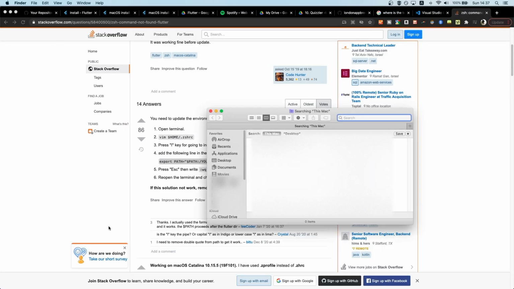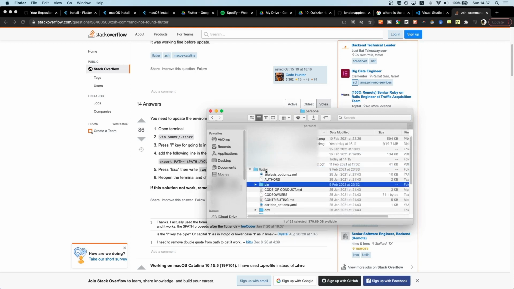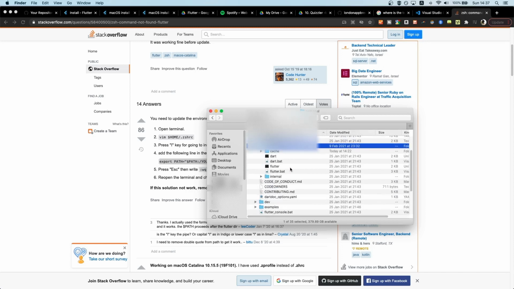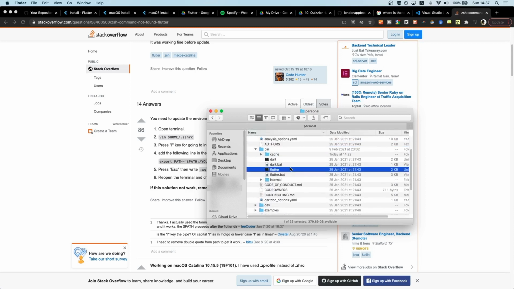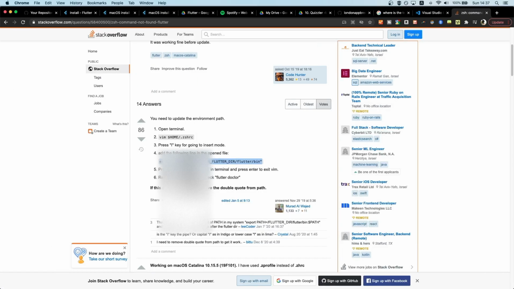So as you can see here, I'm looking for it, and then I'm opening it with Vim. So you can use Vim or you can use V, and you figure out where Flutter is exactly. So you need to find the path for Flutter, so VS Code could know where to look in order to find the SDK. So you need to export your path to permanently have it over there when you're using VS Code.